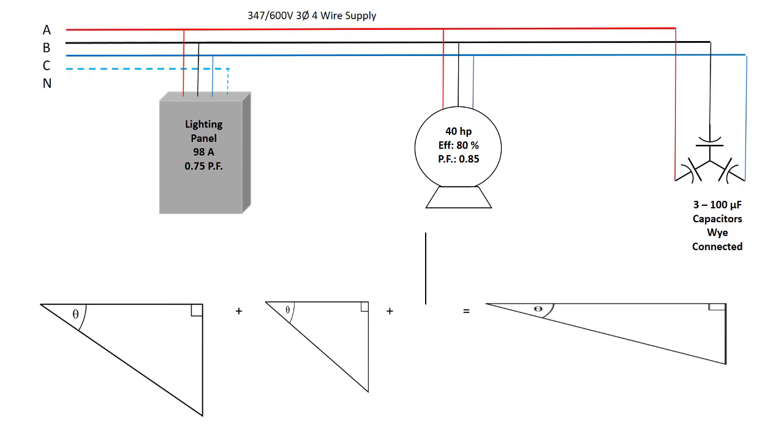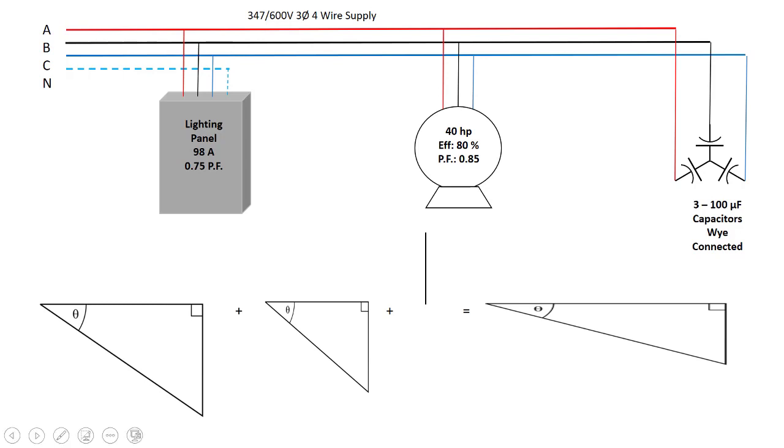What we're going to have to do is construct power triangles for each one of these, or determine each one's apparent power, true power, and quadrative power. Then we add up all the true power and all the quadrative power to get a total quadrative power, and from the total true power and total quadrative power we can get the total apparent power of the circuit. I've given you a couple of examples here of different types of loads, or how you might be given the information. I'm going to go through each load and construct the triangle one at a time.